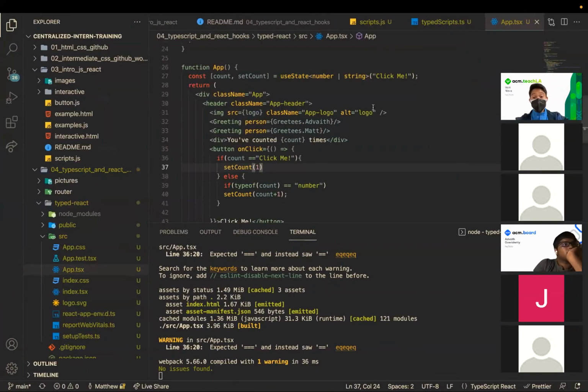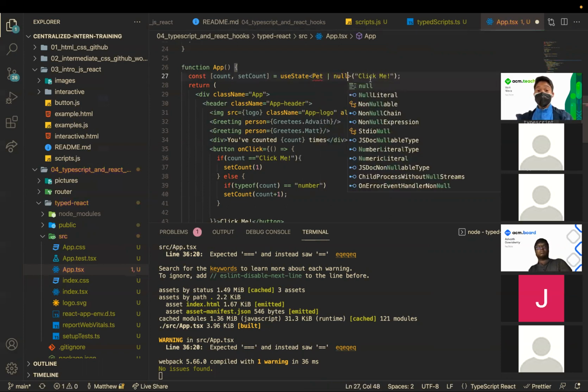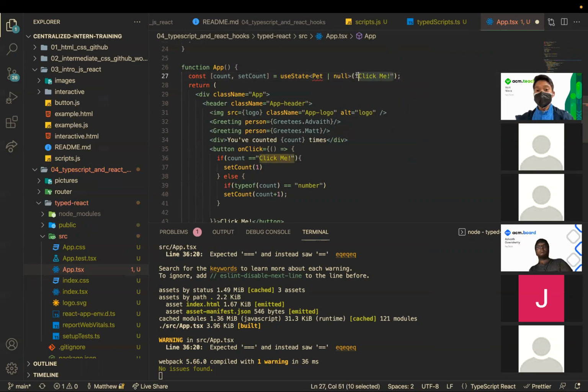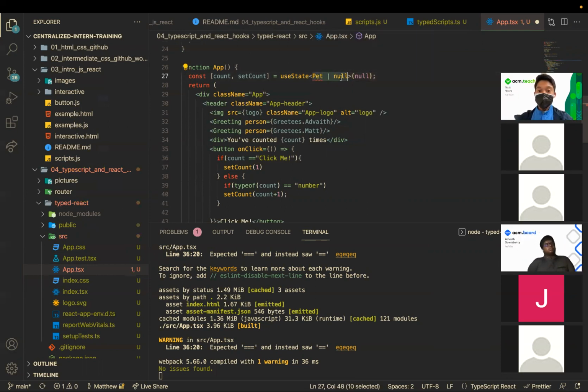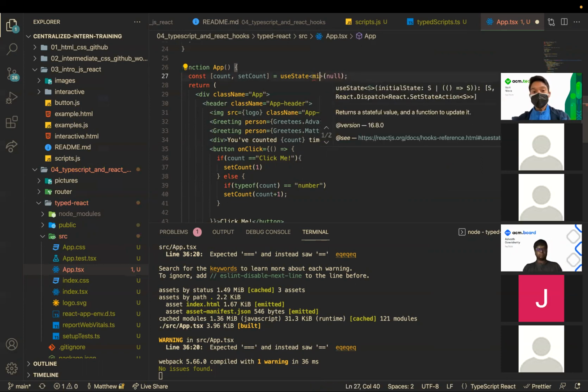All right. So now that we've covered a bit about state, do you have any questions on how we could use the pipe operator to distinguish between different types of things if state can take on multiple values? And real quick, something that can be really helpful for this is, let's say you have your state storing a pet object like before. Initially it's going to be null because you don't know what it is. In your code, this can be really helpful if you set it off as null, and later on down the line, you make it become a pet. That's just a quick example of when you would want to use this.